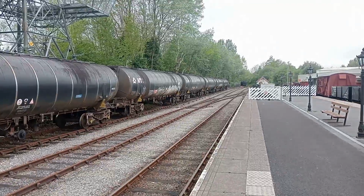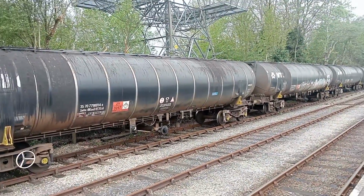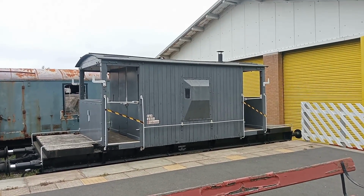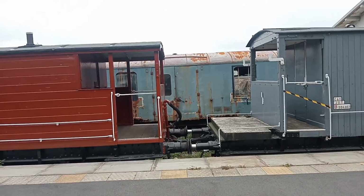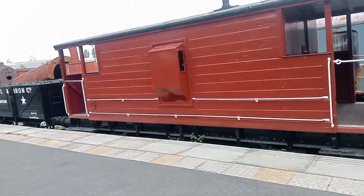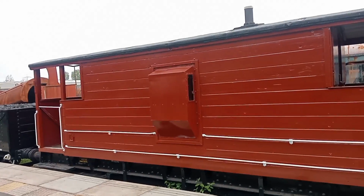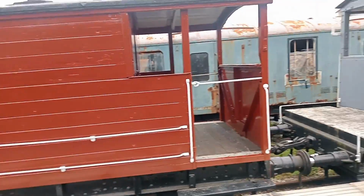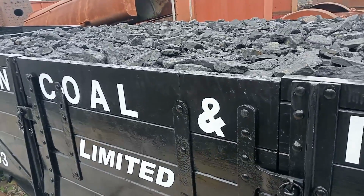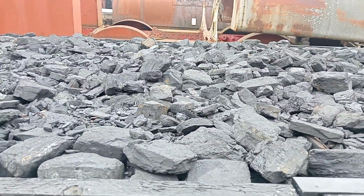It's always worth noting, and this is the good thing about a heritage railway, you've got stuff like this, then you've got stuff like this, brake vans, little 20 tonners there, and it's good getting up close to them because you don't get a sense of the size just from the models. You don't see it, so it's nice to be able to put words to it, you know what I mean. Proper wagons. Look at that, beautiful old thing.